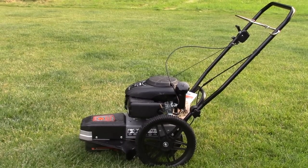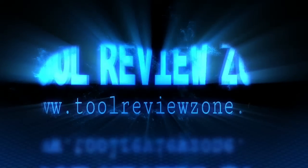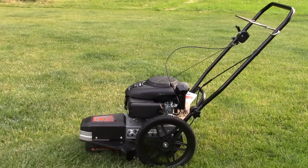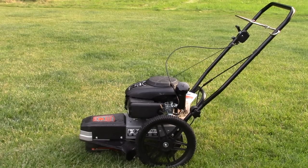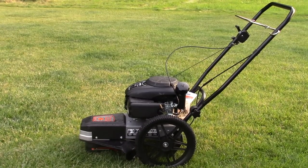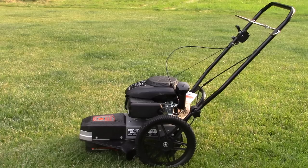What's going on everyone, today we're going to do a review on the Dirty Hand Tools 22-inch walk-behind wheeled string trimmer mower. Over the past week I've been putting this thing to the test, and I've seen a couple of written reviews online that didn't make sense to me. I didn't find any video reviews, so I want to post one here — because this is a really good trimmer mower, just like every other Dirty Hand Tools product I've owned. This thing started right up on the first pull right out of the crate — couldn't believe it, just like the generator.